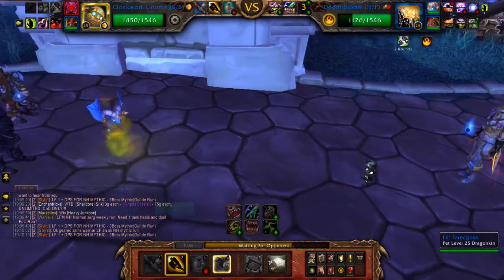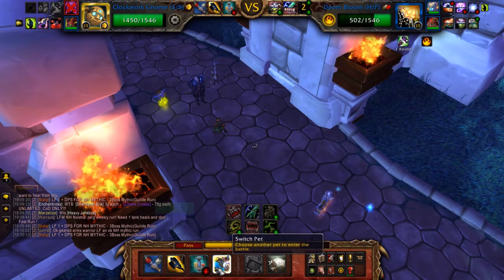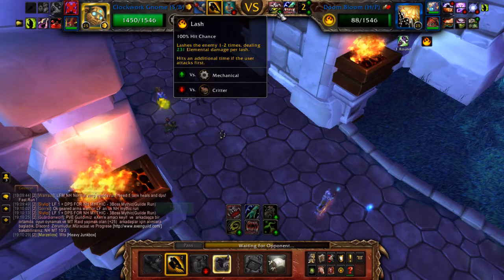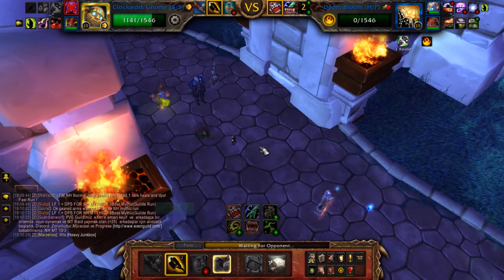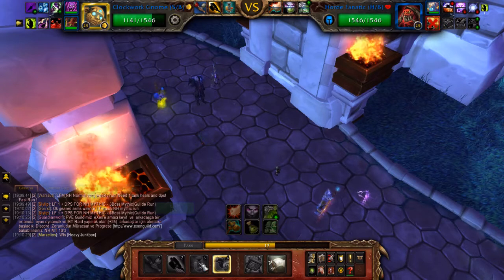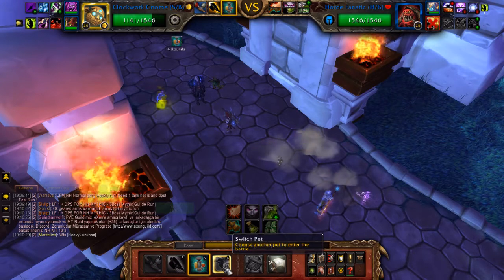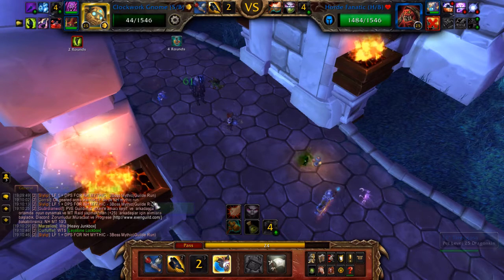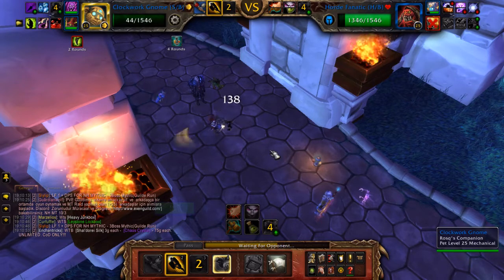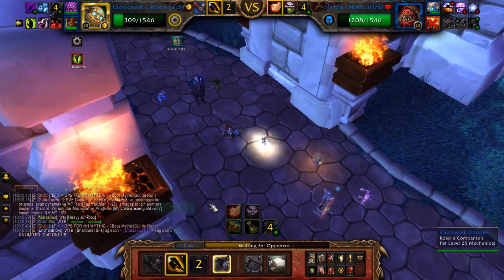Luckily because I do strong damage, I'm just going to go for it. I'm going to go for it again. I mean, the worst that I'm going to get is some small damage from a lash. I'm going to drop my build turret here. Wow. Wow. That must have been a high-end hit and the crit. I'm just going to go for the damage here.